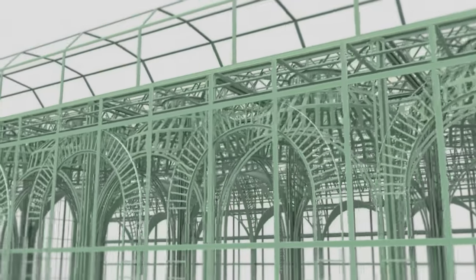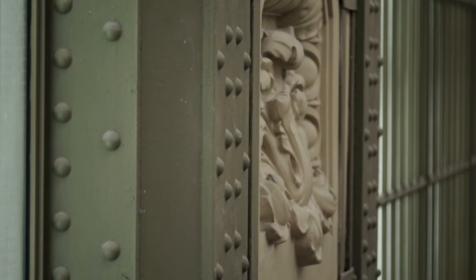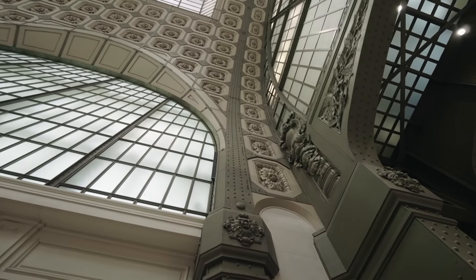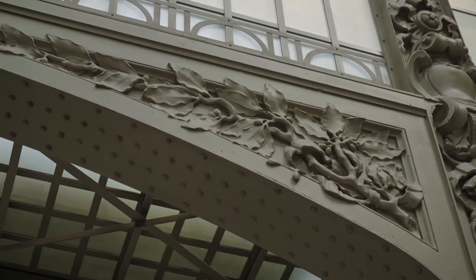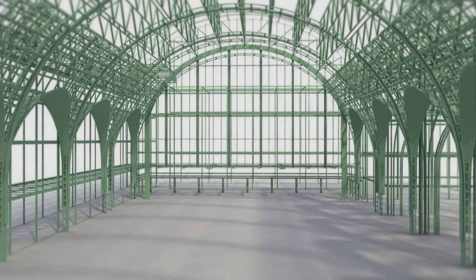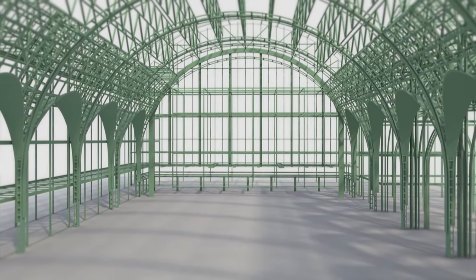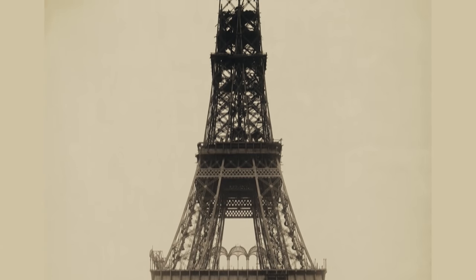From the outside, it looks like a stone building, but in fact, its whole structure is metallic. We're no longer in a conventional technology where facades are connected by beams and we put in floors and a roof. No, it's an entirely metal structure. Inside the museum, the pillars and the wrought iron decorations still testify to this colossal framework. It took no less than 12,000 tons of metal to build Orsay, a significant figure given that the Eiffel Tower itself only required 7,300 tons.